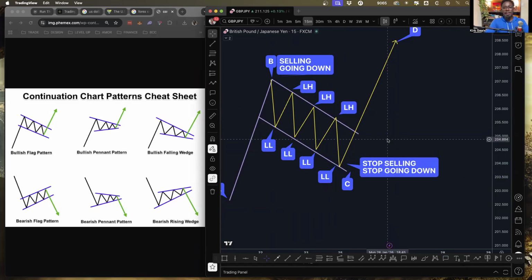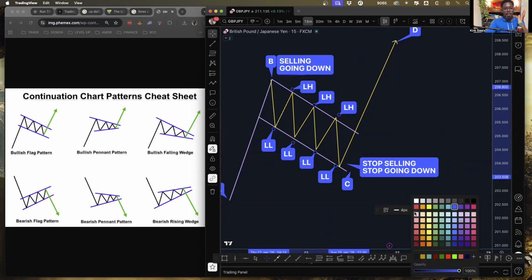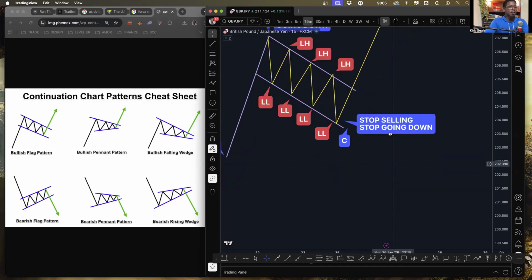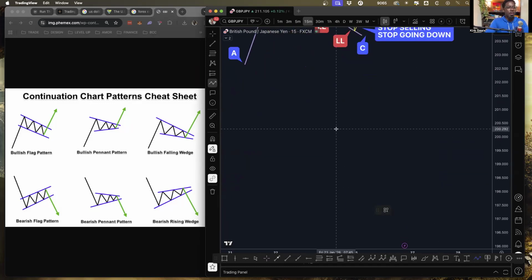So I need us to keep these things together. If we are looking at a bullish flag pattern, this part of the flag pattern that we call the flag, that is a downtrend. The area that we call the flag, that is the downtrend. So we are going to place our buy when we are sure the downtrend has ended. How do we know when a downtrend ends?